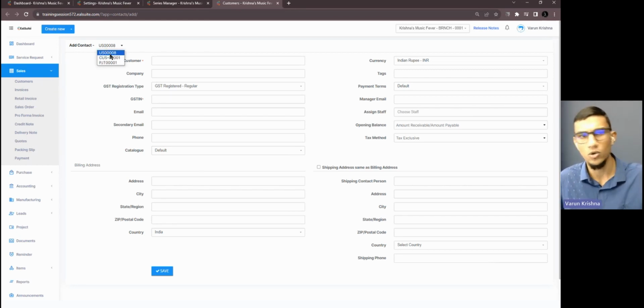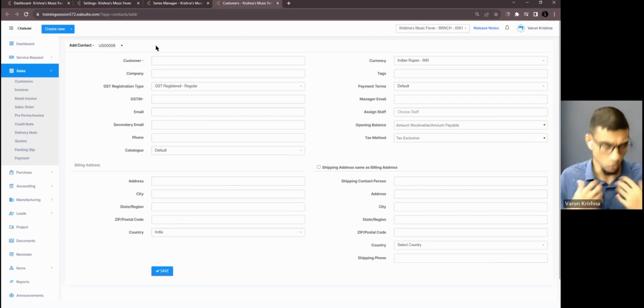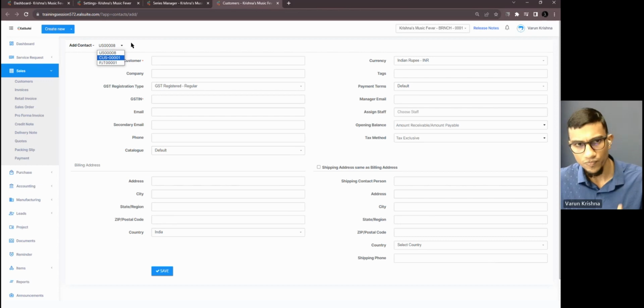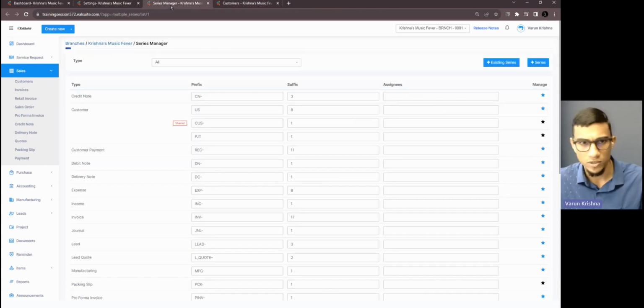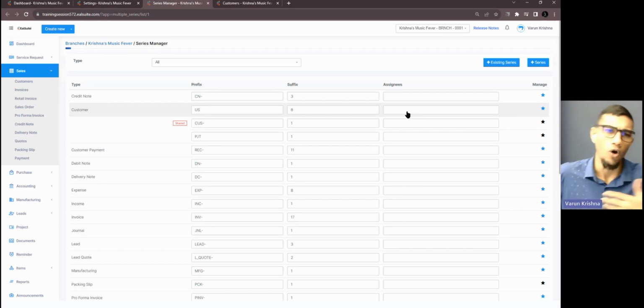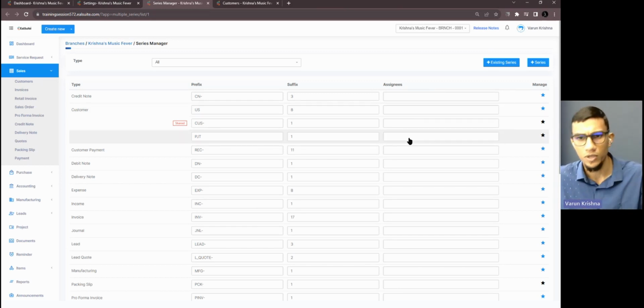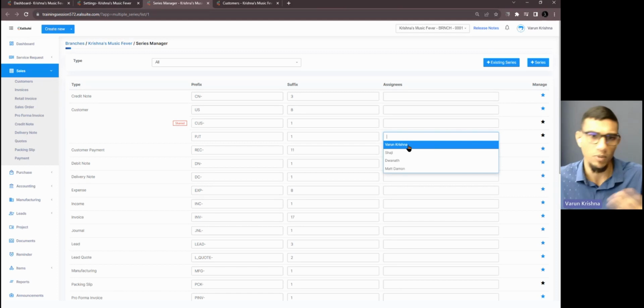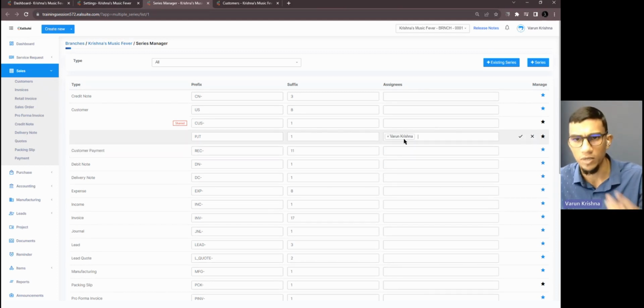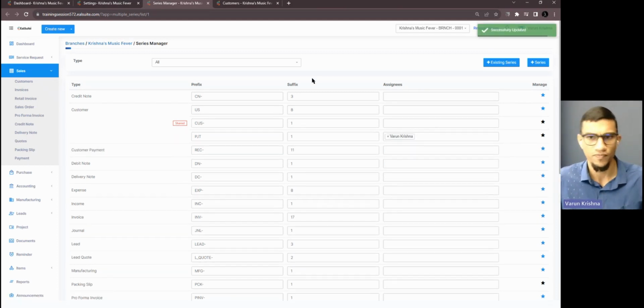Right now it is 0008, the suffix spot. But I, who am a full administrator in this particular instance, have access to all three, right? Now, what happens if I simply assign any of the series to myself, not to any other sub-user or any other administrator, just to myself, and I want to roll with maybe PJT. So I'm assigning myself here and I'm submitting.